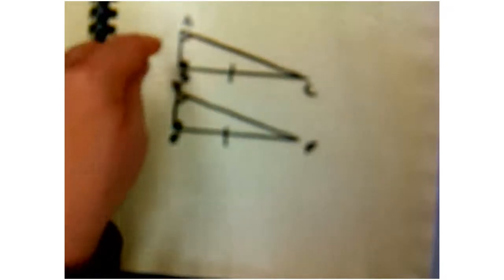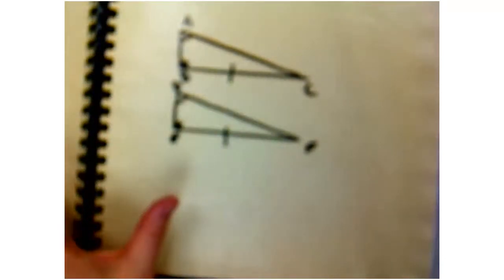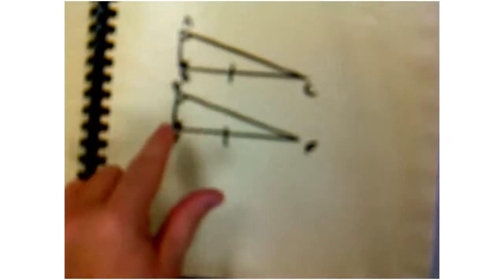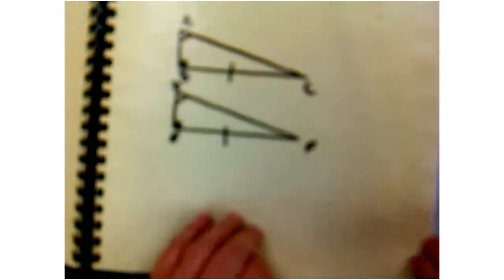So both cases use one of our congruency statements from before. The first case used angle, side, angle. And this one uses angle, angle, side, but where they have a commonality is they both are using an acute angle and they're both using a leg. So that brings us to the next theorem, an LA theorem. So we have LL, the little theorem. We have the HA theorem, hypotenuse acute angle, and then we have the LA theorem, the leg acute angle.